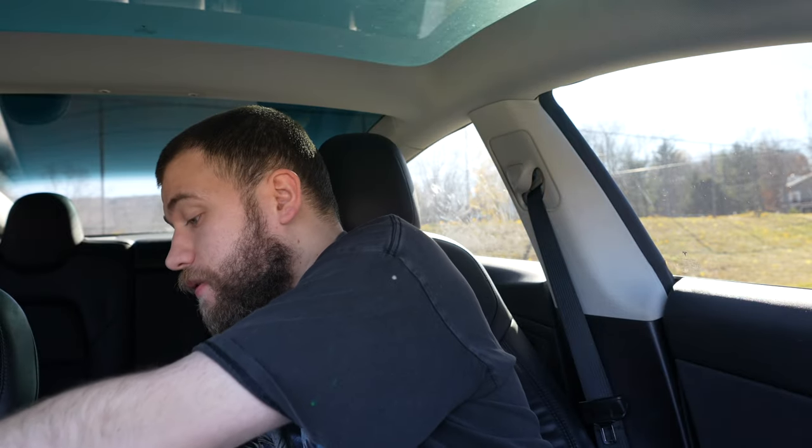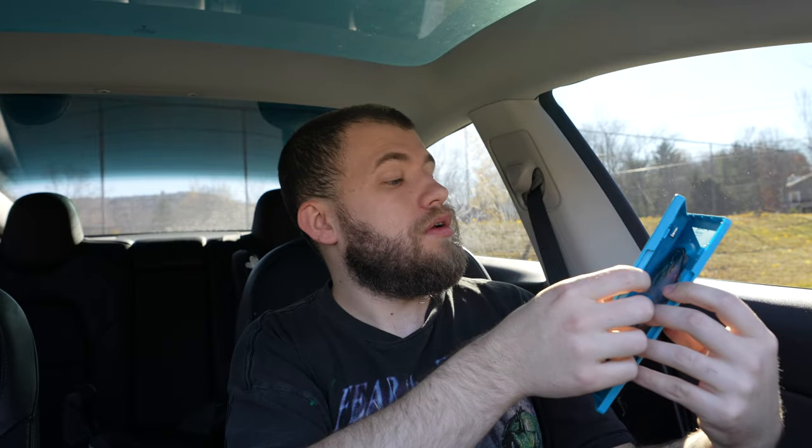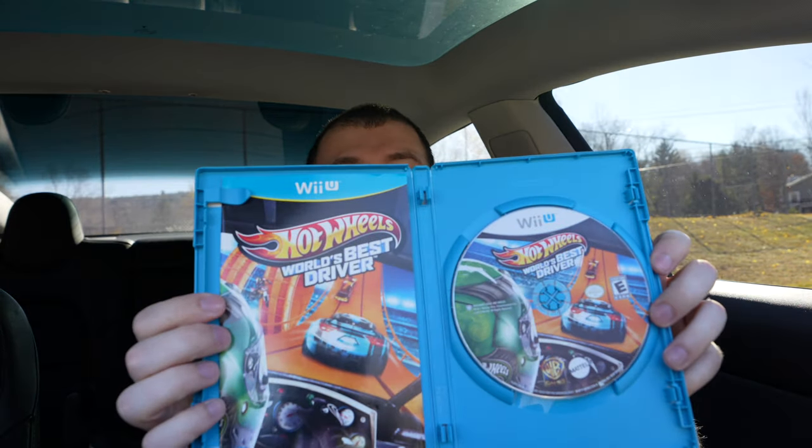Sing Party — another one without the manual. But this next one actually surprised me — a sealed copy of Transformers, and I only paid the complete price, not new. That definitely makes up for some things. Batman Armored Edition looks great. Just Dance 2014 is great. Monster Hunter — complete. Lego Marvel Superheroes doesn't come with a manual on all versions, so that's fine. The last one comes with its manual.